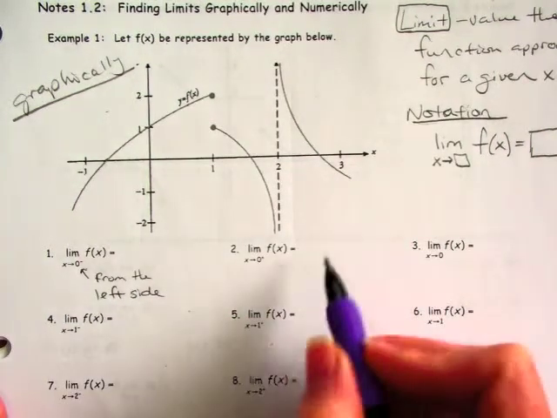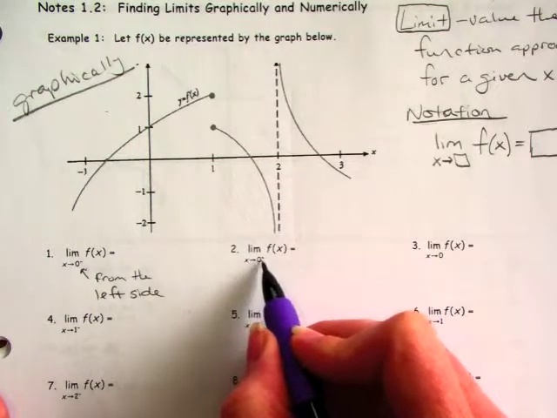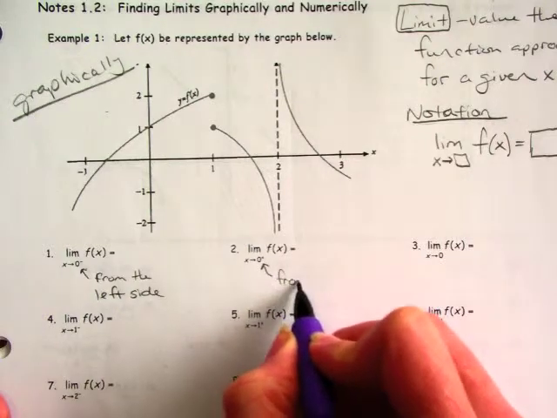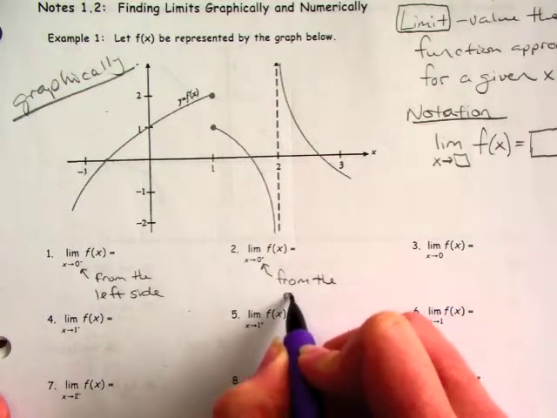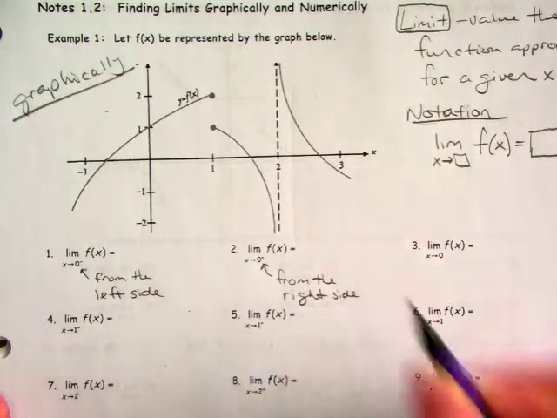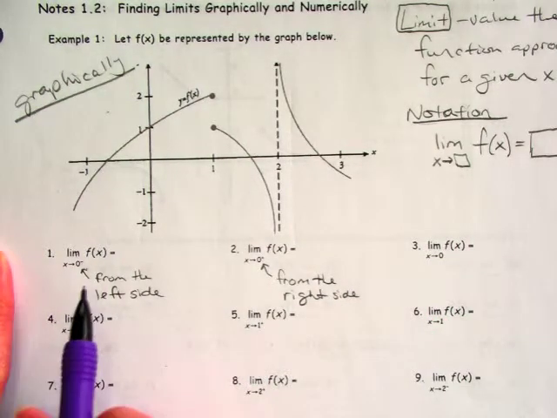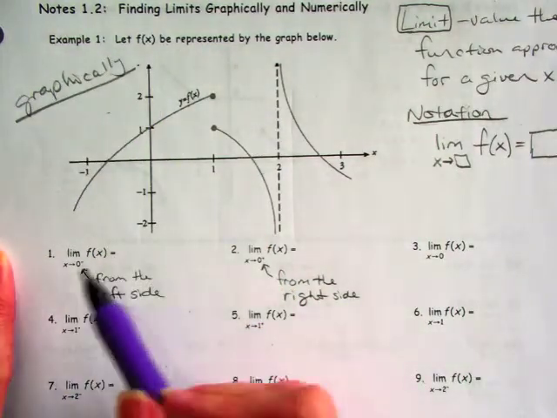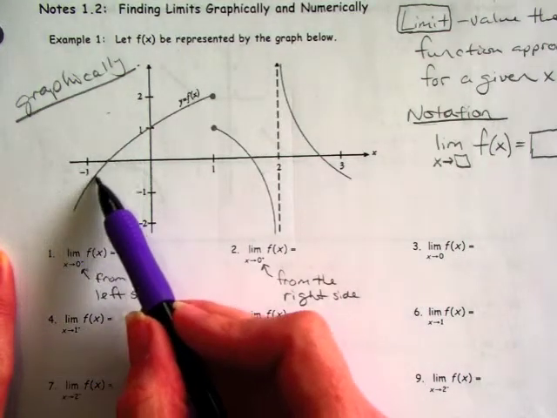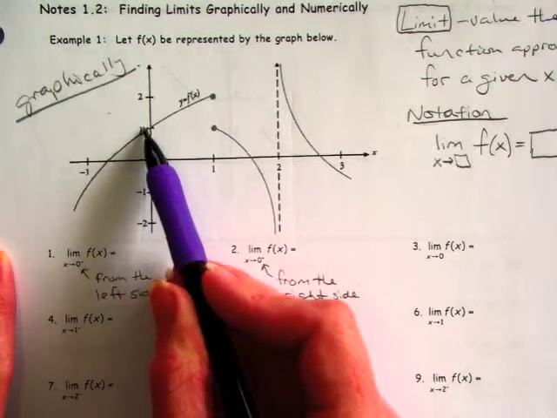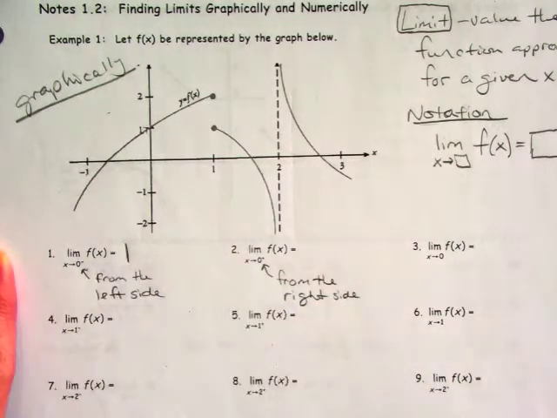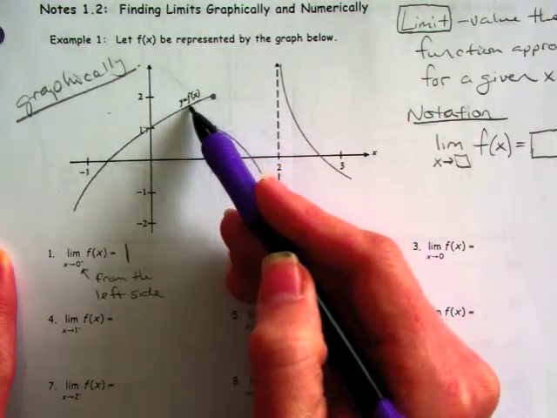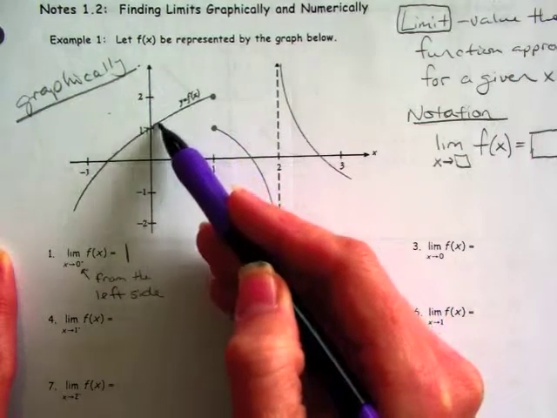Okay, you'll notice in the next problem there's x approaching 0 with a positive or a plus as an exponent. That's indicating that we want to approach 0 from the right side. And so graphically, where x is 0 is right along the axis. If we're following this function as we approach 0 from the left side, it's coming closer and closer and getting closer to the value 1. From the right side, I don't need to look far, but I approach it from the right side, and it's getting closer and closer to a y value of 1 as well.